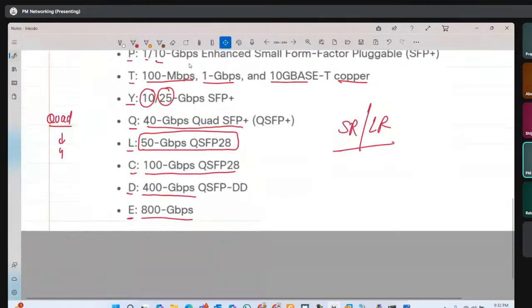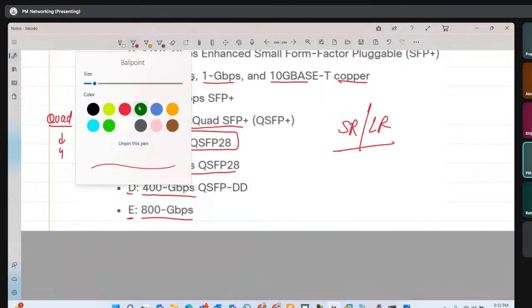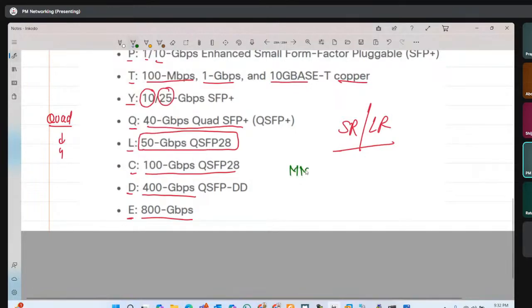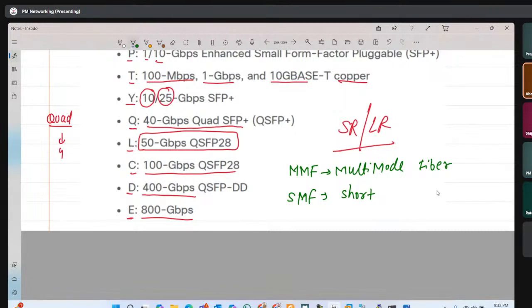And how we define it, we have two types of fiber cables known as MMF, multi-mode fiber, and then you have SMF, single mode fiber.